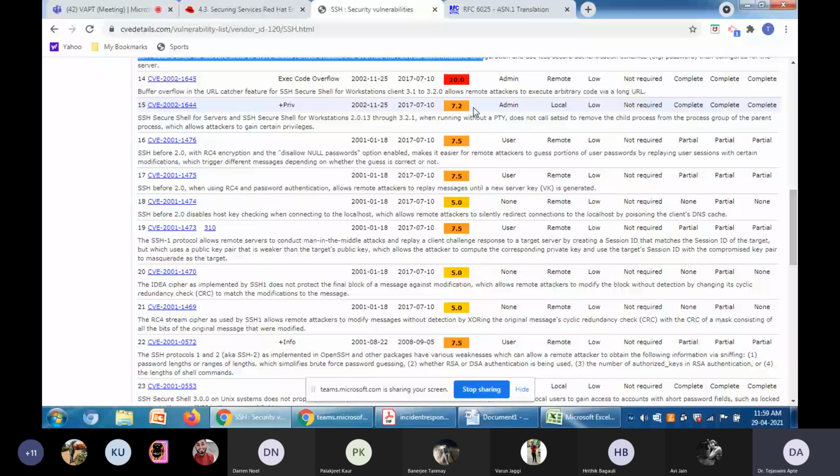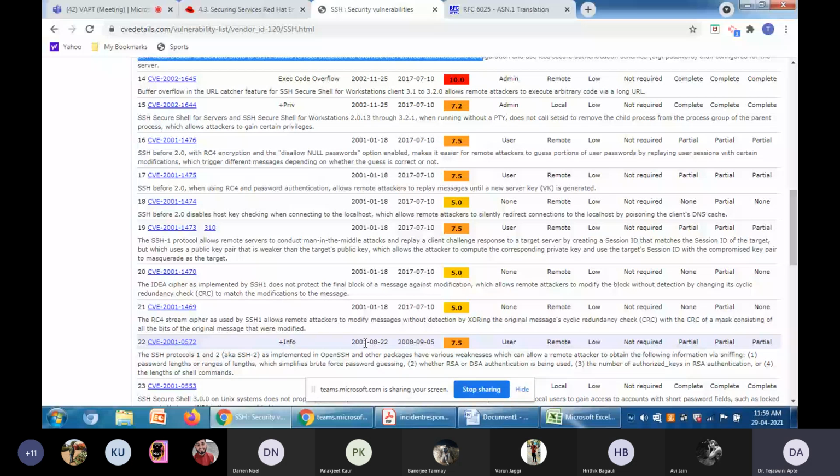Look at this one: SSH protocols 1 and 2, as implemented in OpenSSH, have various weaknesses which can allow a remote attacker to obtain the following information: password length, which simplifies brute force password guessing, whether RSA or DSA is used as the encryption, the number of authorized keys in RSA authentication, or the length of the shell command. This was reported somewhere in 2001.